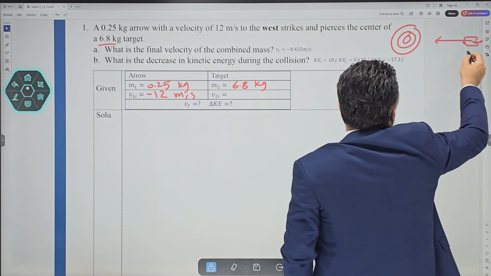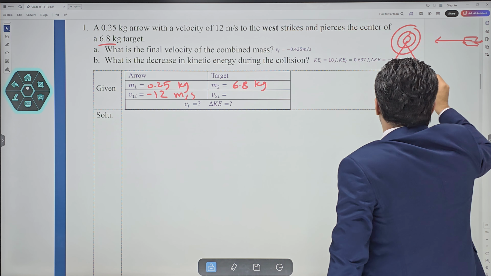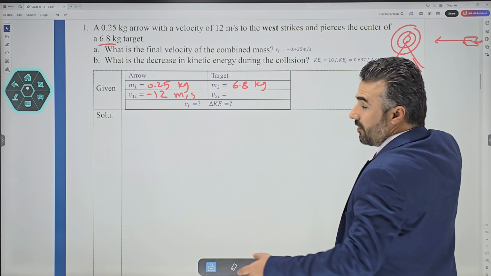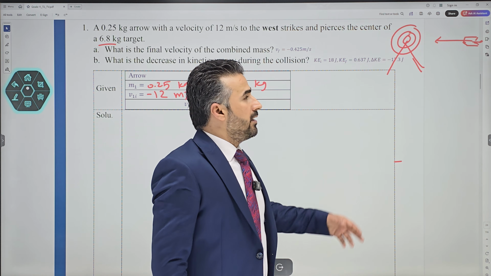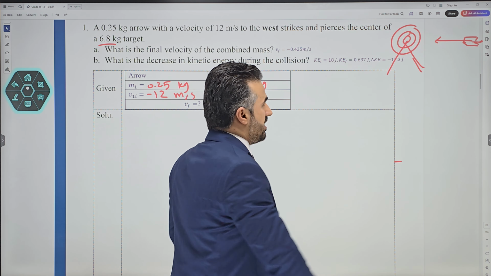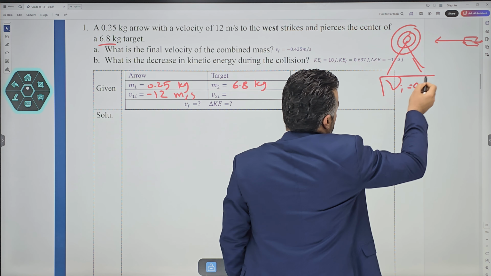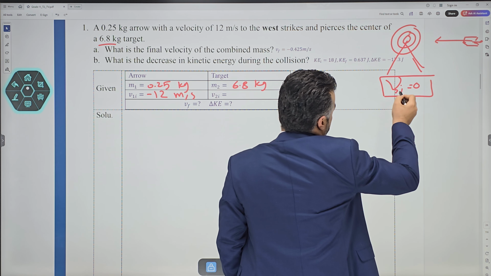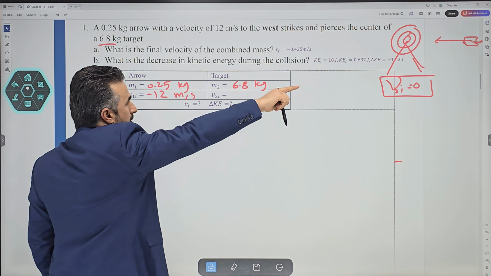As you can see here, this will be the mass of the arrow and the velocity of the arrow. But normally, once we have targets, are targets movable? Are they moving? No. In order to hit a target, especially for beginners, let's say it has to be stationary. So we can say the v initial of the target is 0, which is going to be v2 initial. It is going to be 0 because this arrow has a velocity here.